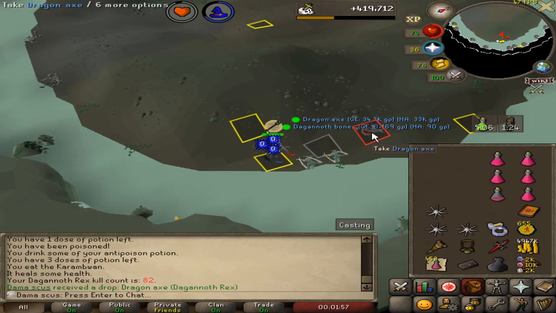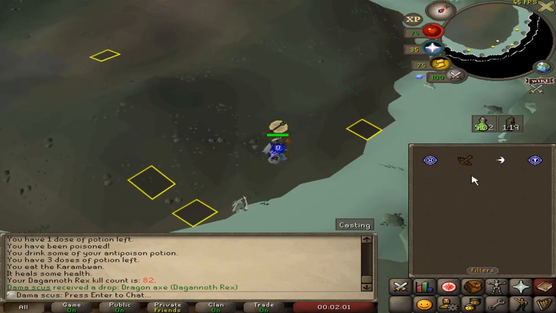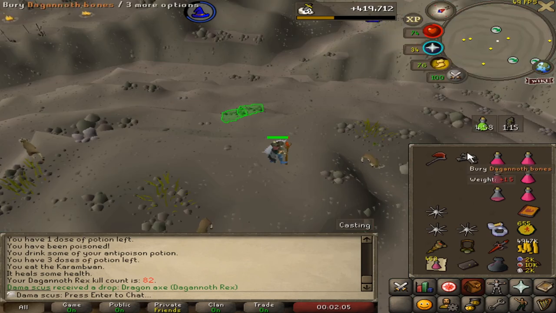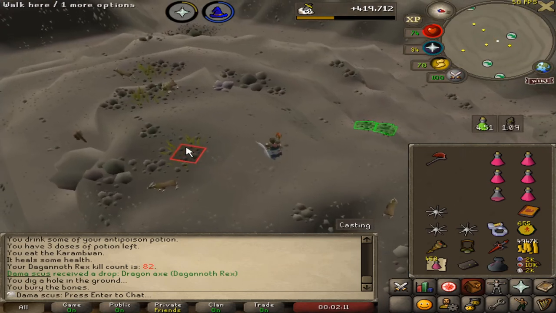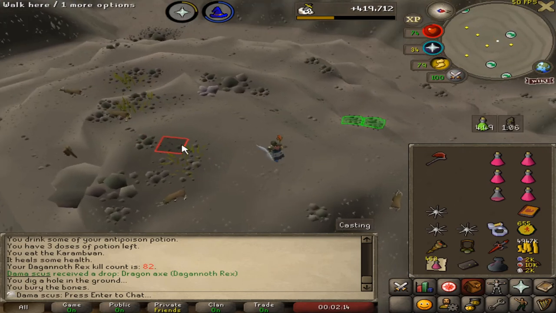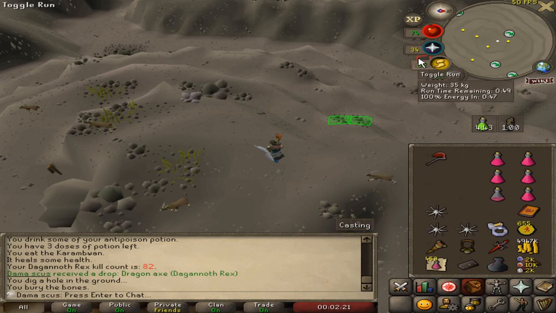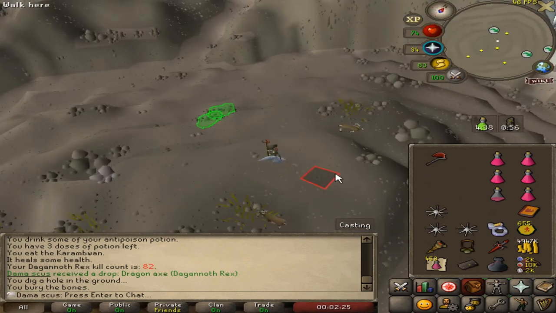Yo! Oh my god, I was about to X-Log. I got the Dragon Axe on that kill. I do not need to be here anymore. I'm done. I don't even need to do the trip. Dude, I just saved myself like 3 hours. Oh. Yo! Oh my god! That's exactly what I want, dude. Yes! I'm so glad I decided to go down there.